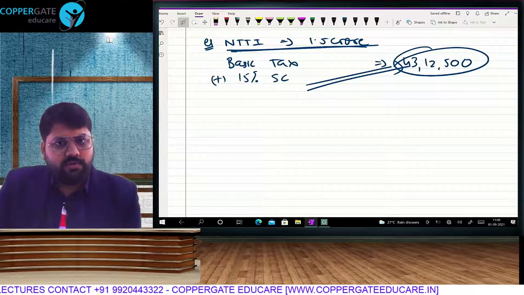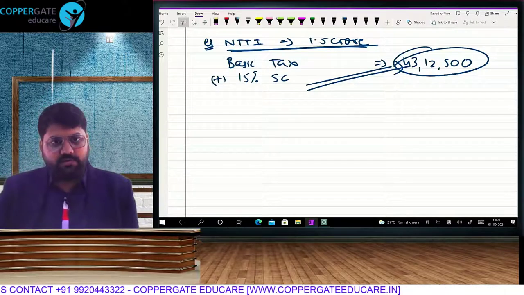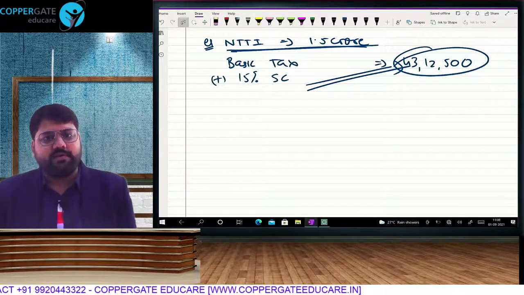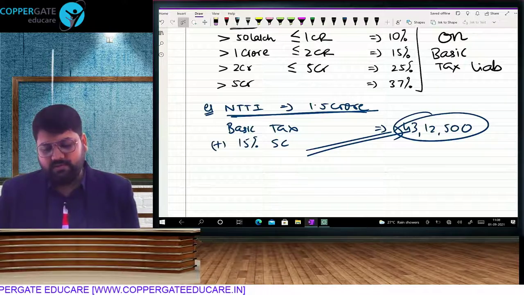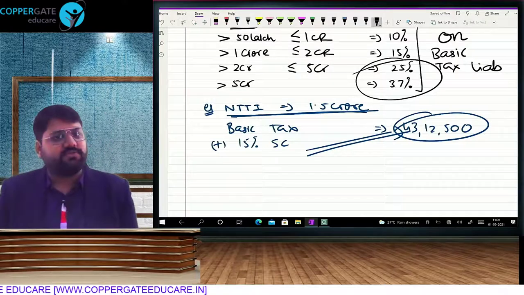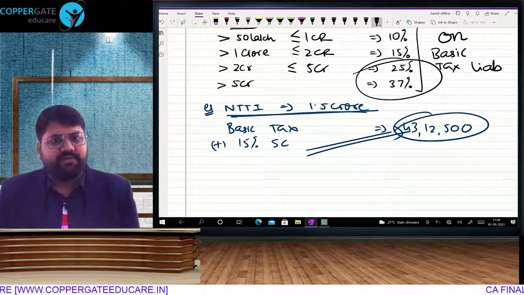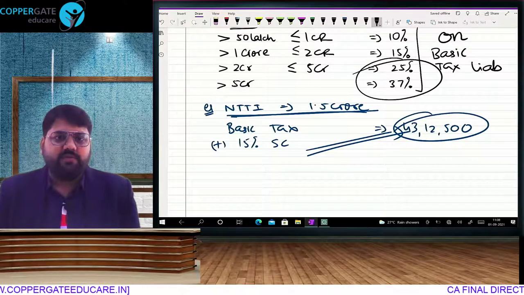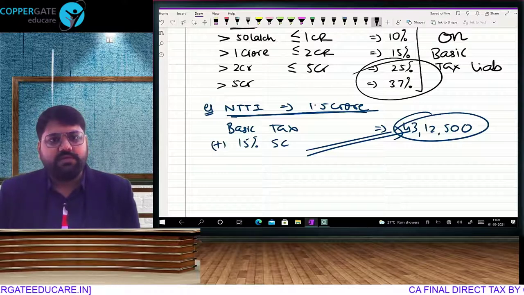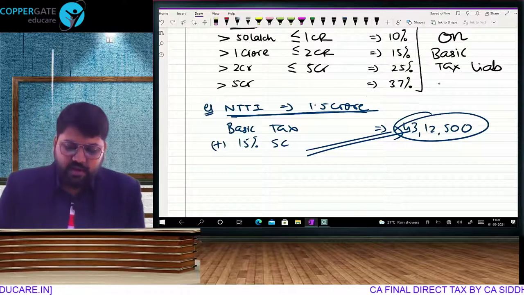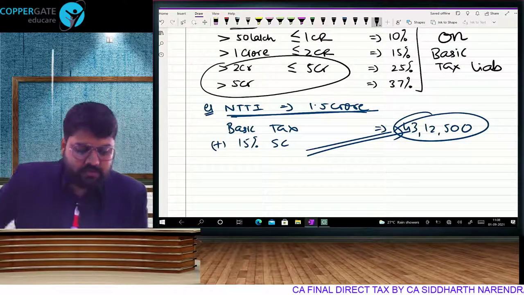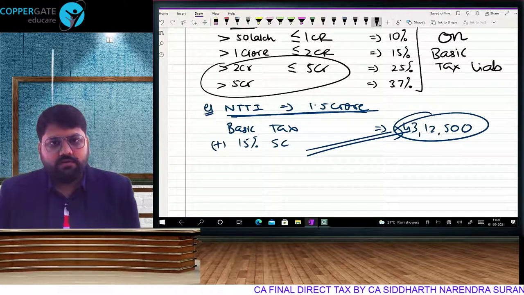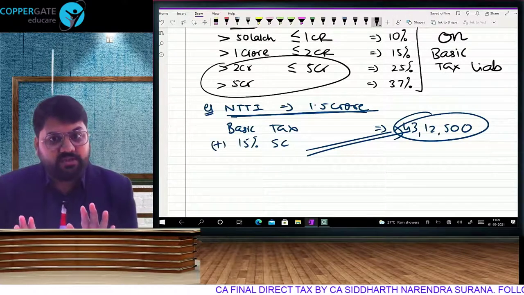No problem. The concept of surcharge is still not over. Once upon a time, it used to get over. But all thanks to Tai, auntie, kaki, whatever name you call her. She is the one who introduced these two rates, 25 and 37. Once upon a time, there was only 10 and 15. She introduced the 25 and 37 for high net worth assessees, high income earning people. Obviously, look at the quantum here. And this is an individual assessee, not a company.